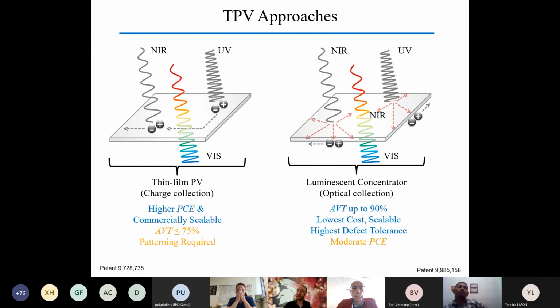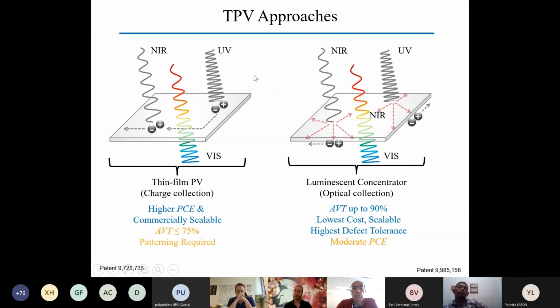And the advantage of this kind of approach is that we can get to the highest levels of transparency because we don't have electrodes, so we don't have to worry about reflections and parasitic self-absorption. We also have a very low cost. The actual waveguide itself is where you embed the materials, and it's very low cost. And so this we see as really a complement because it really accesses a different transparency regime that's just not possible with the transparent PV. So we call this a transparent luminescent solar concentrator.